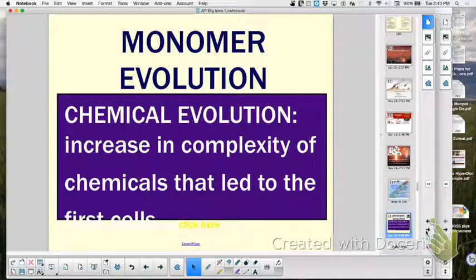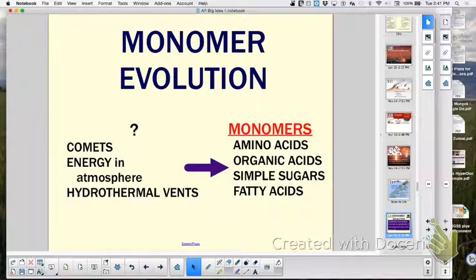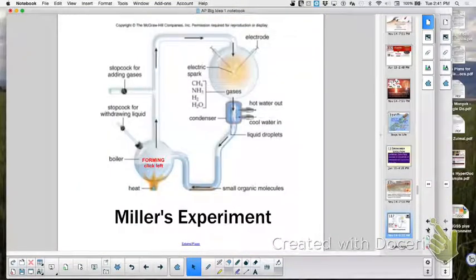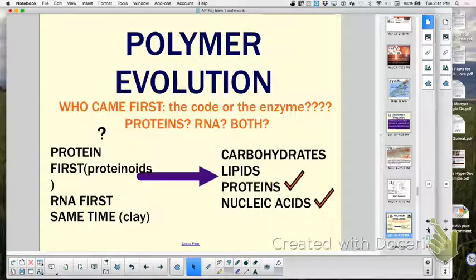All right. So the first evolution that had to occur, we're not even to the point of evolving life. This is the chemical evolution part. The chemical evolution had to occur before the biological evolution, right? Because to build the biology part, we needed to have organic molecules. So in chemical evolution, you had to increase in complexity. We had energy, and we had the early gases on Earth. We could build these monomers. These are organic. But we're still in chemical evolution, because now we've got to use these monomers to build what? Polymers. Exactly. And there, yay, UV light, radiation, we know that. Miller's experiment, we went over that. Polymer evolution. So we could build our carbohydrates, our lipids, our proteins, and our nucleic acids.